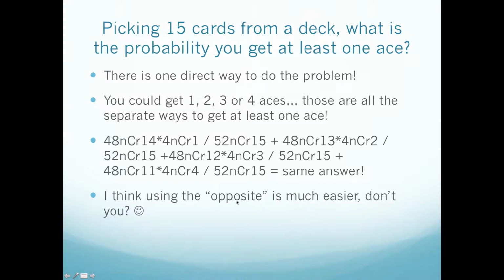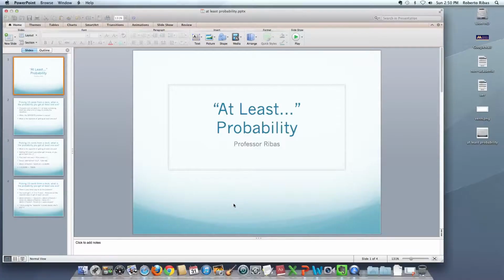I think the opposite is easier. So that's my technique, but you're certainly welcome to get to your own level of efficiency to get the right answer to this any way that you like. So hopefully that video has been helpful, and I've had a lot of questions on at least probability, a lot of people saying I did it exactly right, and they're actually calculating the probability of exactly one, not at least one. So hopefully that's helped to clarify it.